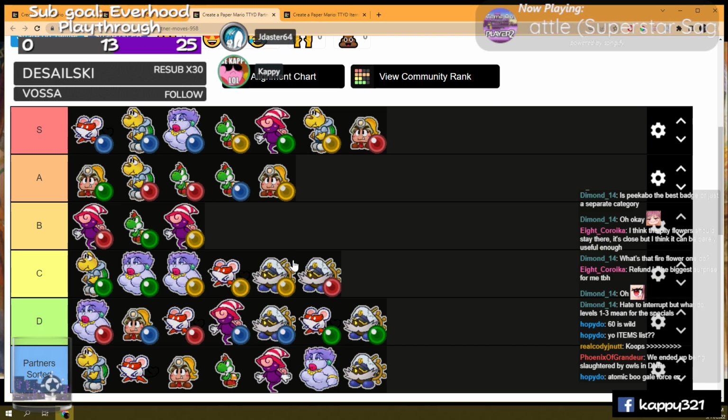Okay, and then C. I think C looks pretty good. They're all very niche moves, and I think Shell Shield is handily the best of them. Yeah. I think Love Slap's worse than Bomb, though. I don't know why I put Love Slap above Bomb. I disagree. It does 1 damage less than Bomb, but it pierces defense. It does 1 damage less than Bomb on a partner that isn't Bobbery.